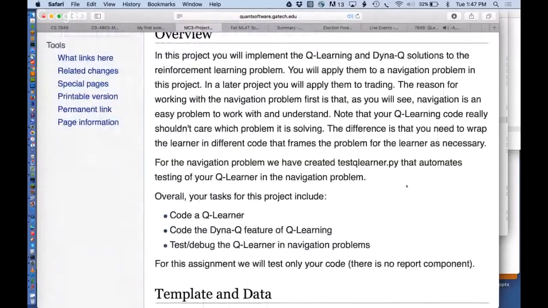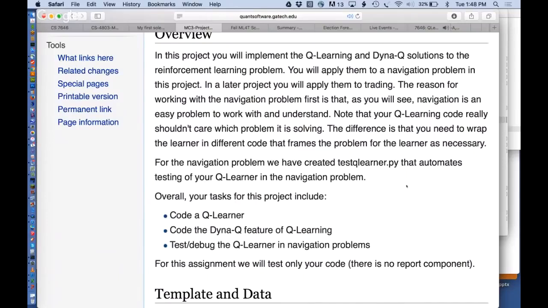Okay, so the overview is, you should first implement a Q learner. And I provide an API a little bit further down that shows you essentially the functions we should be able to call. It's very similar to when you created the learner that we tested in the last learning project. Only this one is, of course, reinforcement learning instead of the regression learning that you were doing before.